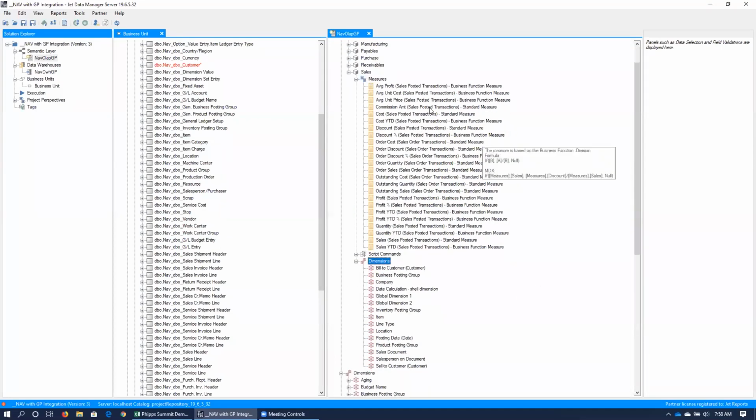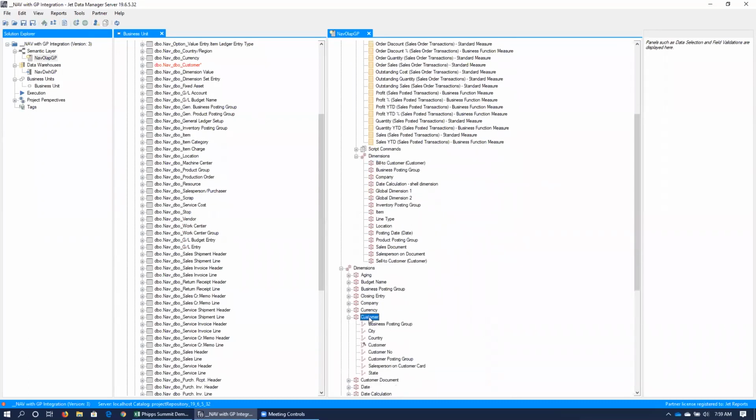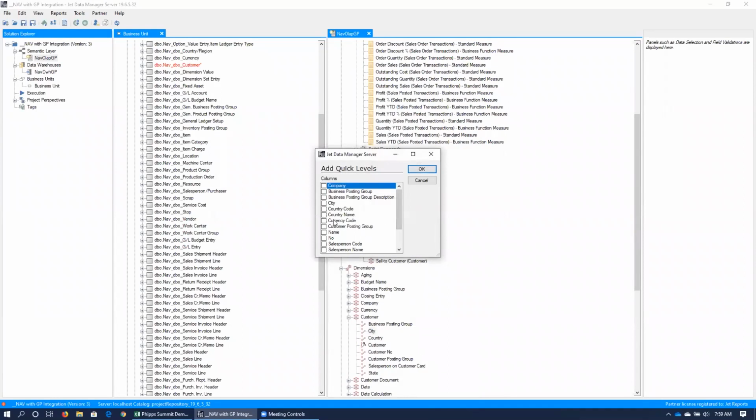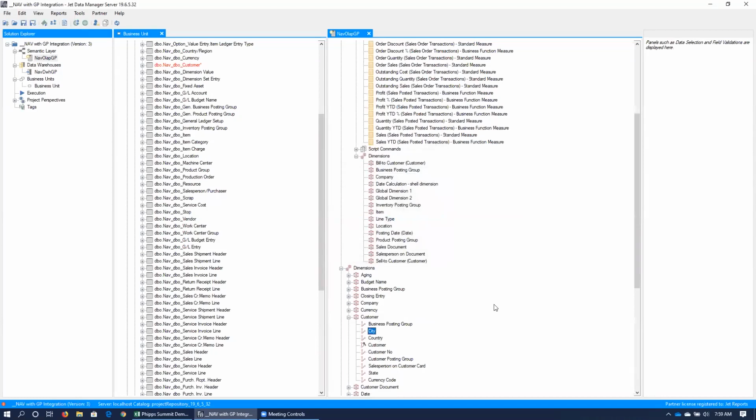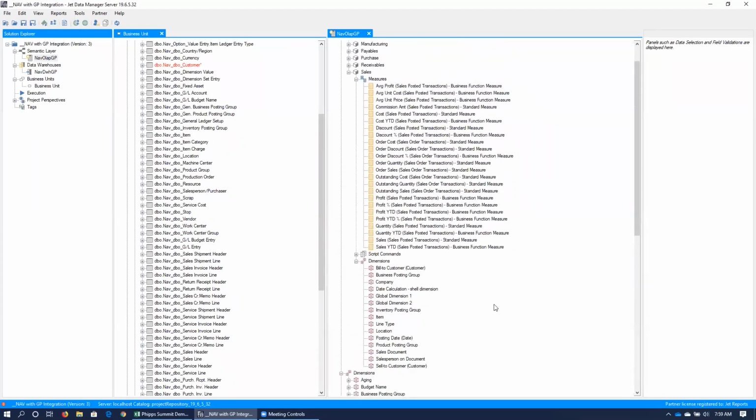And just to show you, here's where all of those measures are defined. And on the bottom here, we're consuming those dimensions that are listed on the bottom there. But again, very easy to work with. Let's go over here to customer. If I say add quick level here, it's very easy for me to grab that currency code. Now all of a sudden, when I deploy this change, any of these cubes that use that customer dimension to slice and dice, they'll also be able to see a currency code on there and slice and dice that.